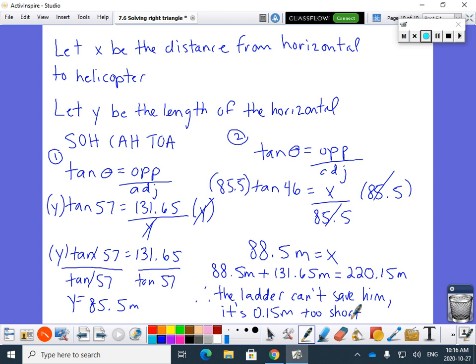If this is a real life application and Robert's already on his way with the ladder, what would be the point of calculating this? Robert would not be in the helicopter doing this calculation to see if the ladder was 220. But this type of calculation would have been done before he grabbed the ladder, so that he could be saved. They wouldn't bring a 220 meter ladder if he needed 221 meters.